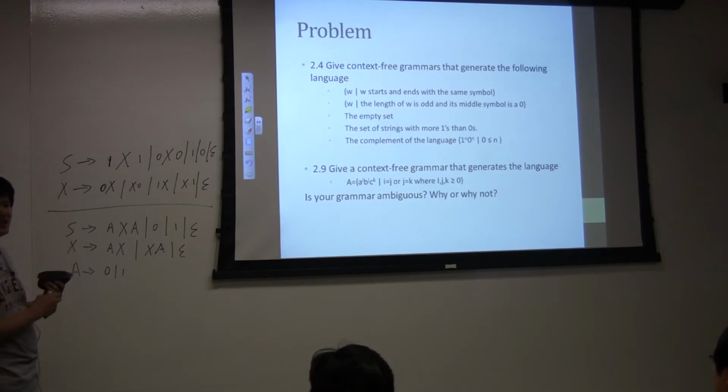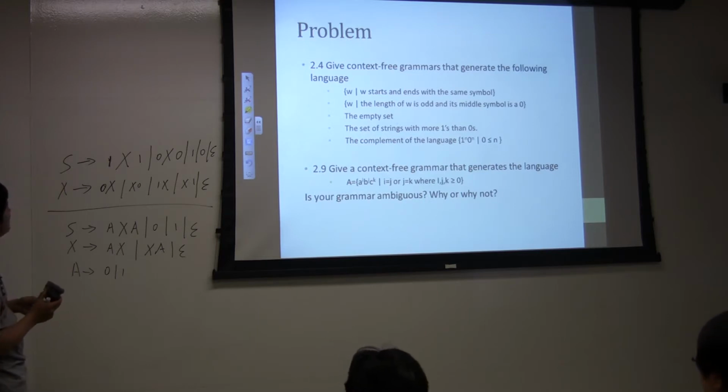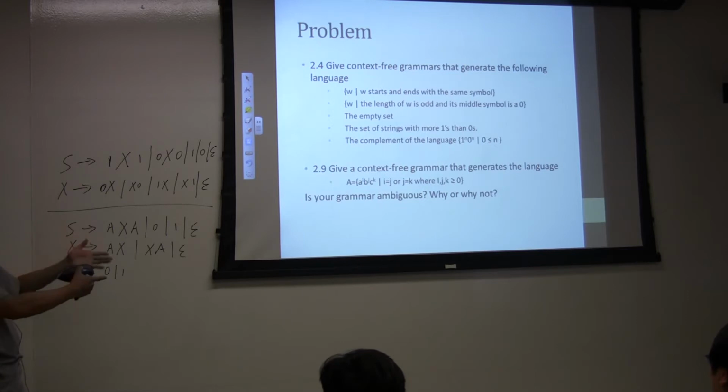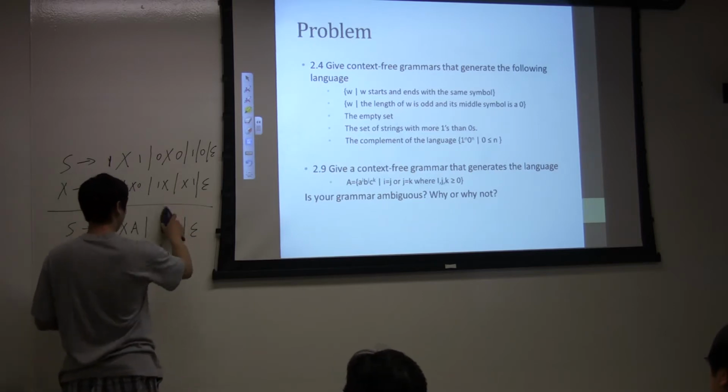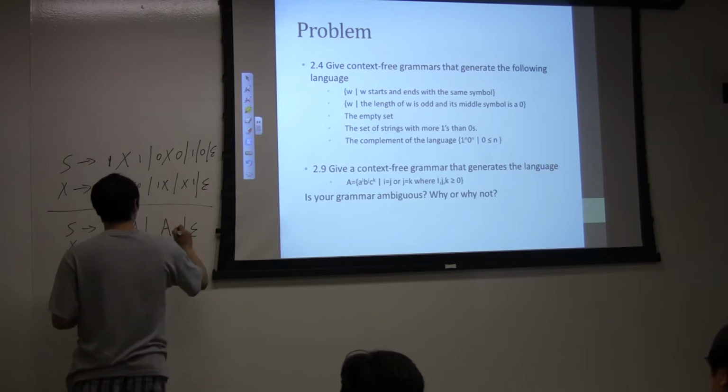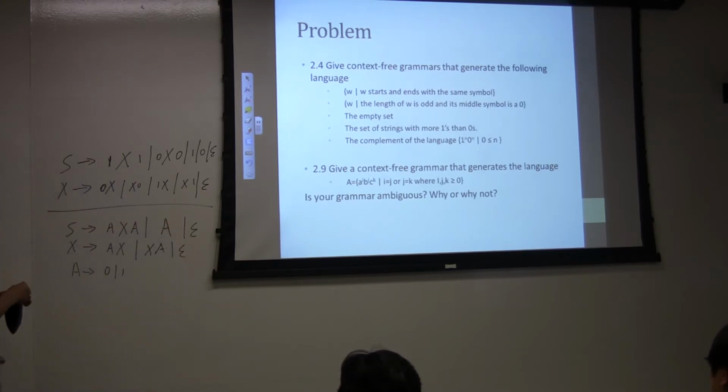Yes? So we can replace the first line in the second version. Right, you can replace the first version with the second version. Instead of 0 and 1, you can define a variable that represents either 0 or 1, and then use the variable instead. You know where you say S is AXA or 0 or 1? Yes. You can replace 0 or 1 with A. Oh, true. Yes, that's correct.